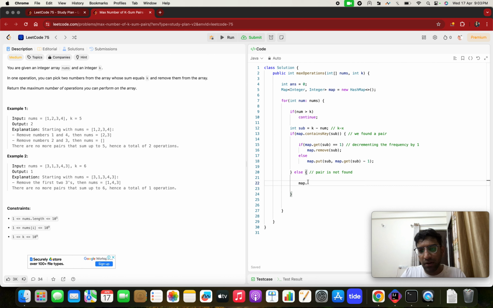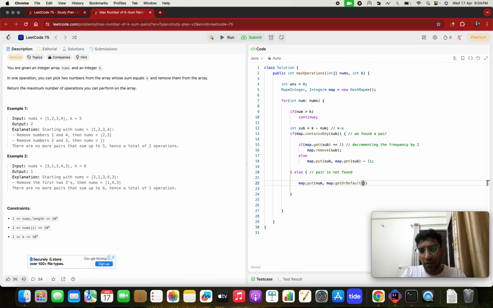The map dot put nums comma map dot get or default. So there can be case if that particular key can exist or it does not exist. So we can use get or default function. If that particular key exist it is fine.